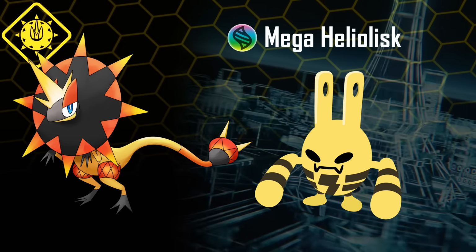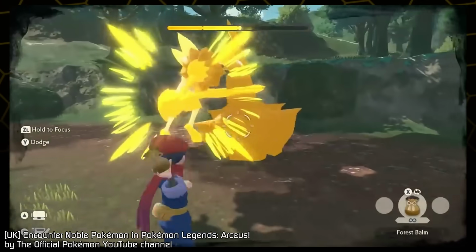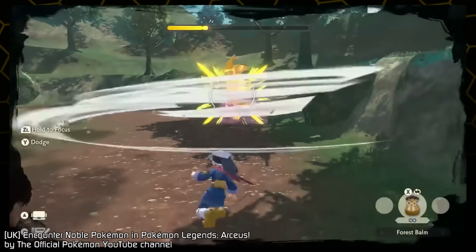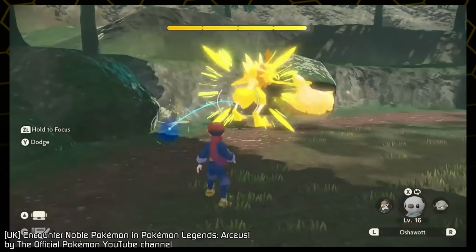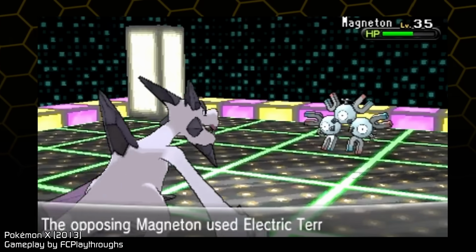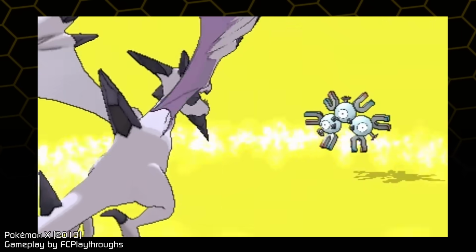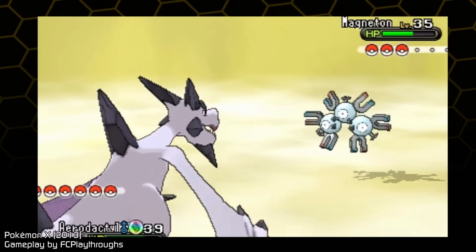Either way, I wanted to note while I'm writing down the abilities here, I know that Legends Arceus mostly didn't have abilities in their game. I don't know, I kinda wish Legends ZA would have abilities, but if there was a Mega Heliolisk, I would expect electric terrain to be set up on the battlefield, as a terrain mechanic was also introduced in Pokemon X and Y.